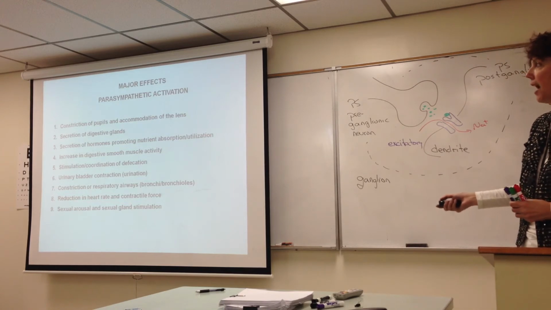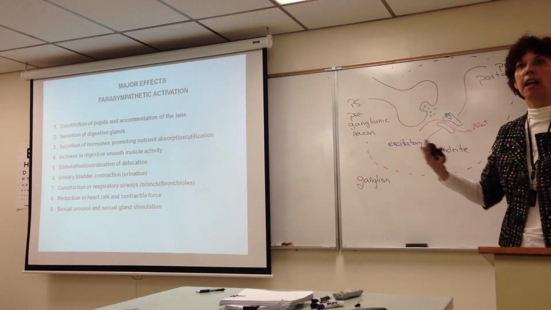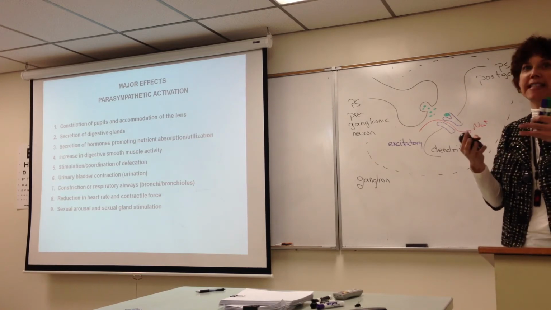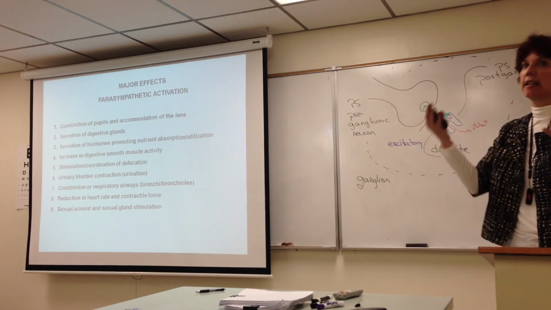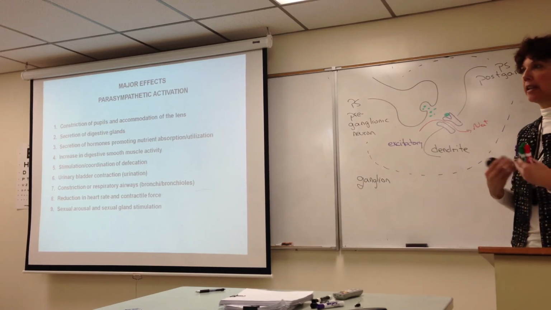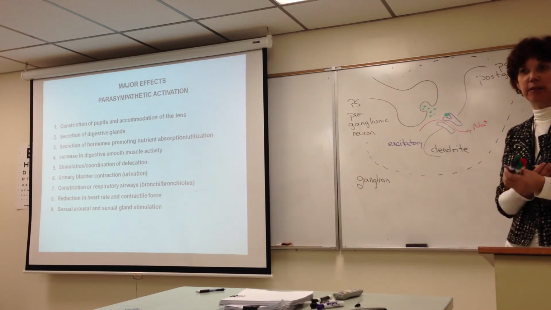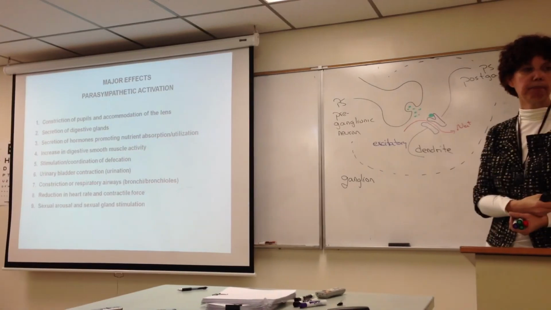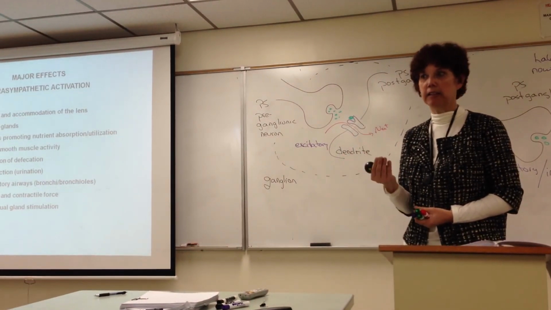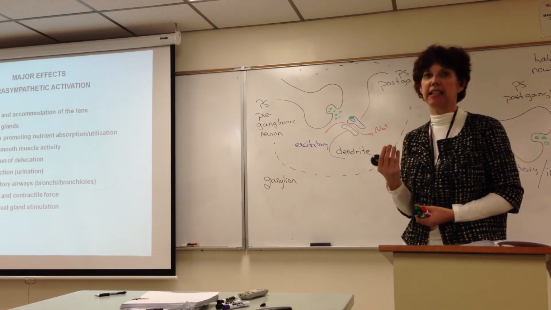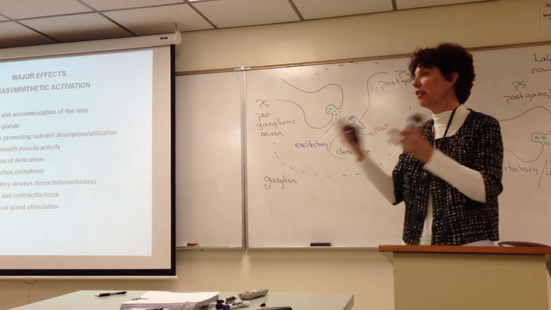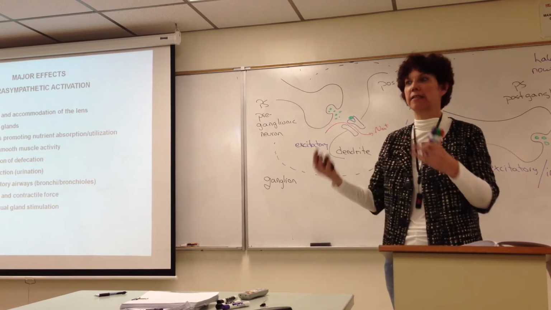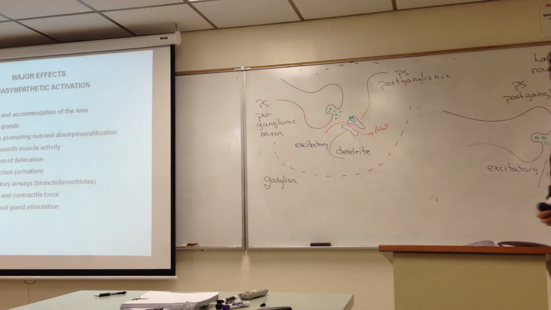The last one, number 9, sexual arousal and sexual gland stimulation, the two work together. They don't both do the same thing. Parasympathetic in male and female is responsible for erection. Sympathetic is responsible for the release of, say, the prostate gland secretions or the seminal vesicle gland secretions, some of the vestibular glands in the female. And then parasympathetic is responsible for ejaculation. So they have their own roles, but they work together for the sexual arousal and response. And more, okay. Next semester. Yes, you will.